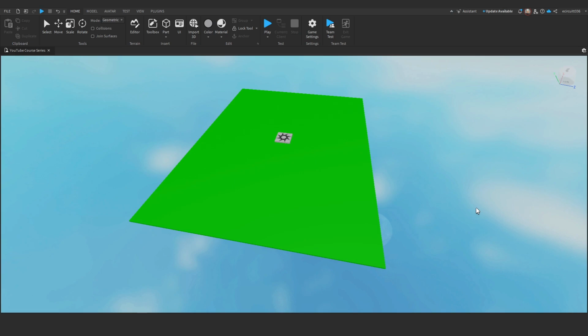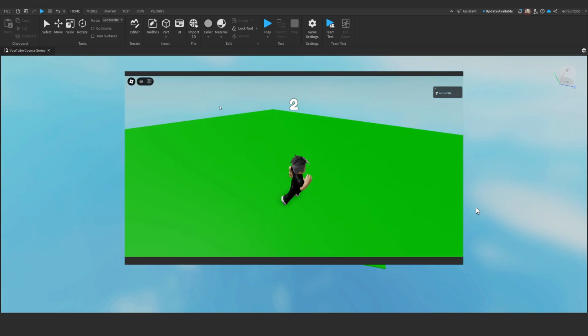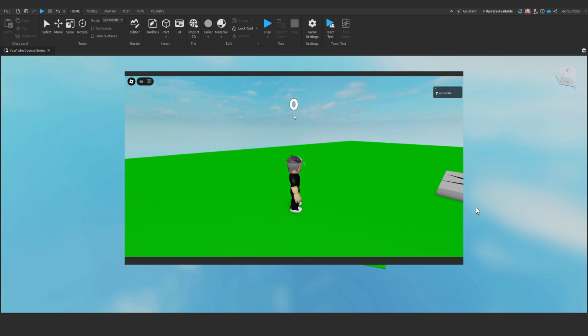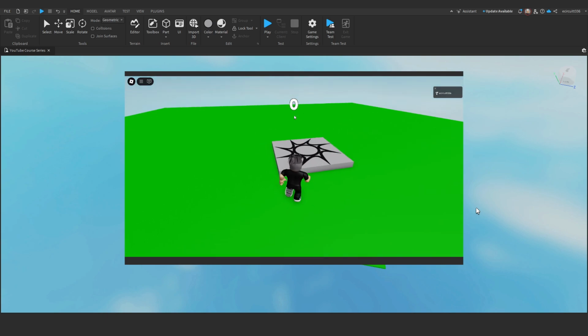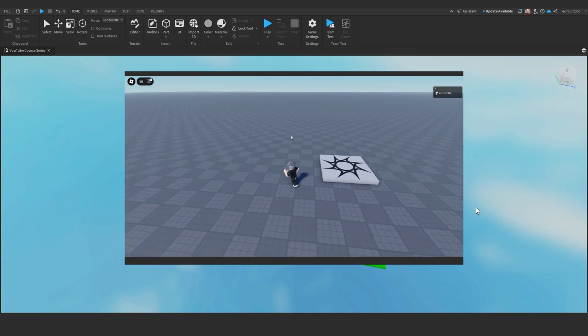In this video, we are going to create a teleport system that can be used to teleport players in your game to a different place. I'll be creating a timer, and when it reaches 0, all players in the game will teleport to another place. This is very useful for games that have round-based systems or require X amount of people to start.